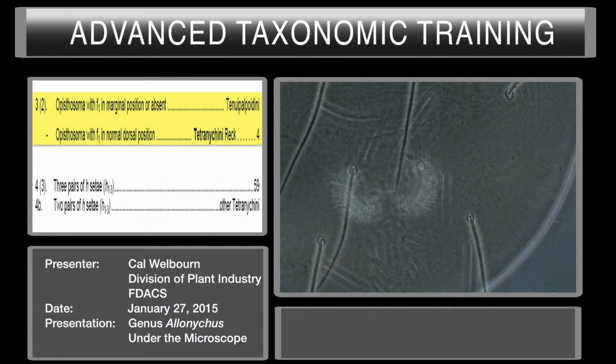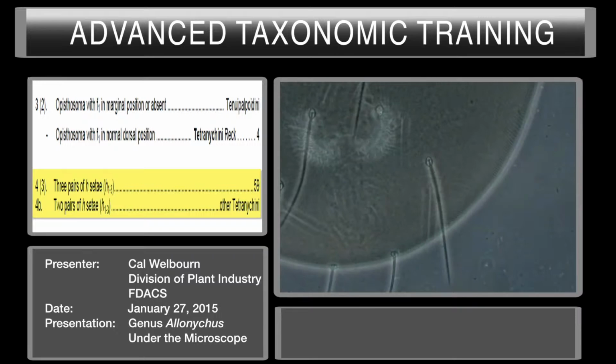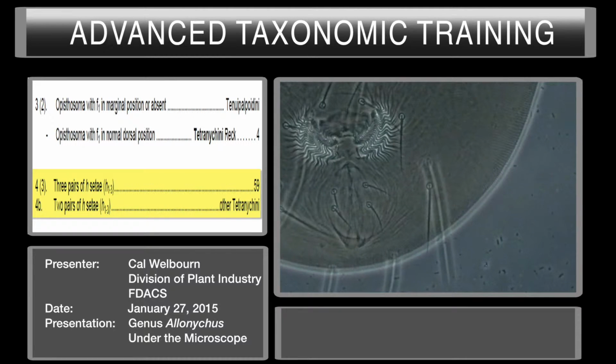Now we need to know how many HCD are present. These are the F1s, F2s. So anything posterior to that will be H. There's one pair of H's. Usually the second pair is more ventral. So we're going to focus to the ventral side. And there we have H2.